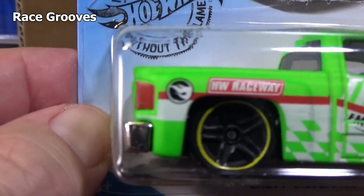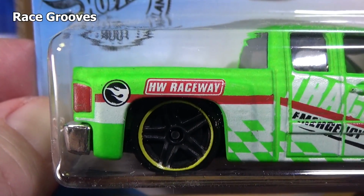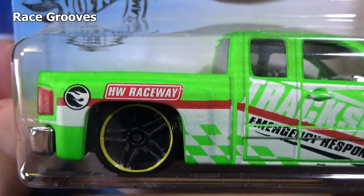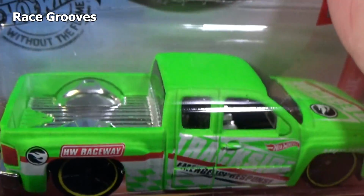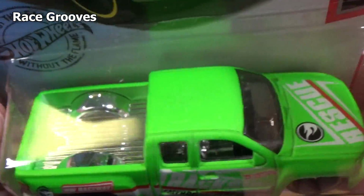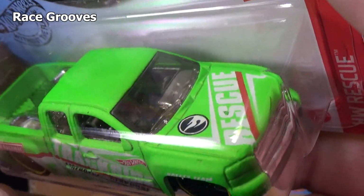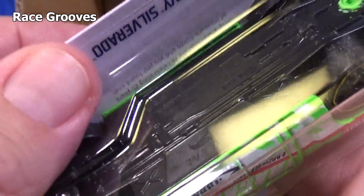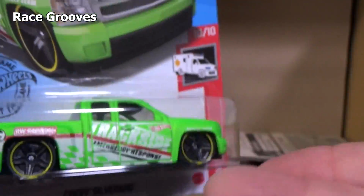See the circle flame logo? That's the indicator since 2013. If they put that on a model, that's the indicator for a basic treasure hunt. Here's a look at all the graphics. There'll be something behind the truck. Same thing. Oh, check it out. Got it there too. Very cool. Behind the model, it'll say something. There's some text. Can you see that writing right there? So that also tells you it's a basic treasure hunt.